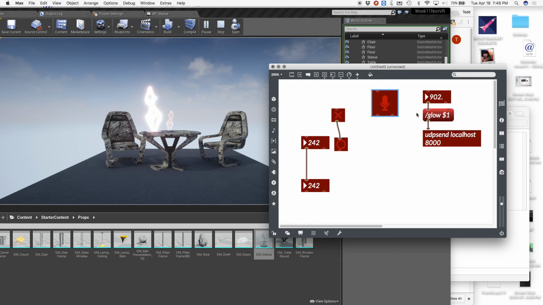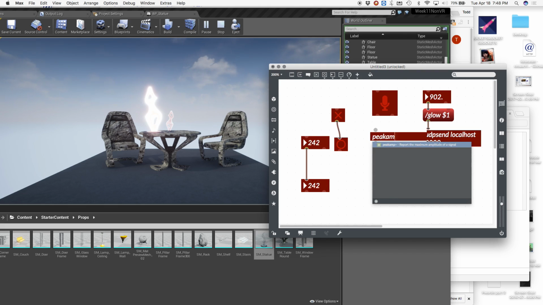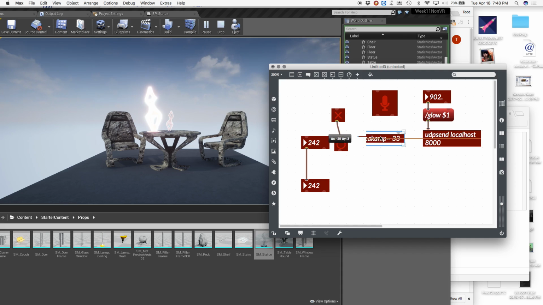And then I want to look at my amplitude, and that's an object called peak amplitude. There we go. And I'm going to poll it not every second, I'm going to do it every 33 milliseconds. That's kind of like 30 frames per second, that's just a video convention. And let's look at this number. Let's see what this would be. I'm going to turn it on. All right. Okay. We have real-time stuff.